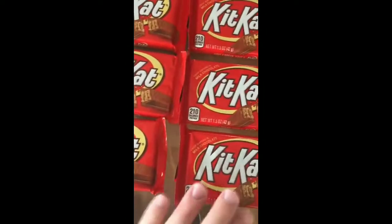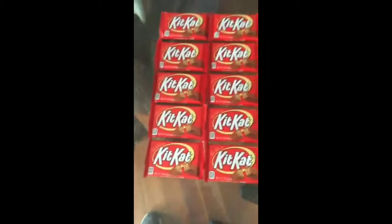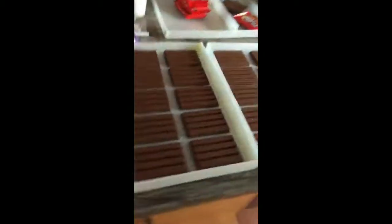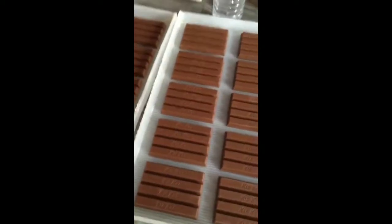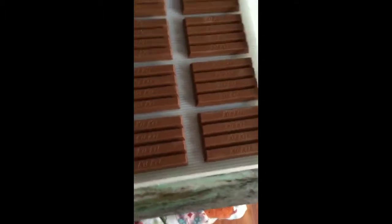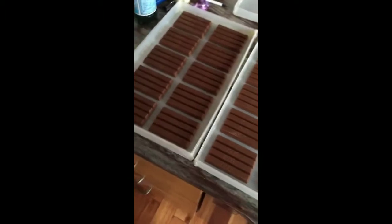Over there, you can see how much space is in between. These still have the wrappers on them. Two by five, which equals ten KitKats total. Measures fifteen by nine and a half by one inch for the pans. Then you lay them out like that. Now you're gonna have to measure a little extra to have a one inch thing that goes on top.